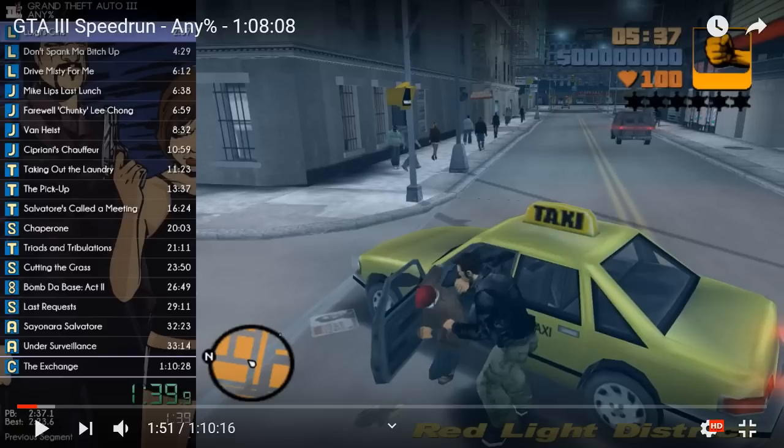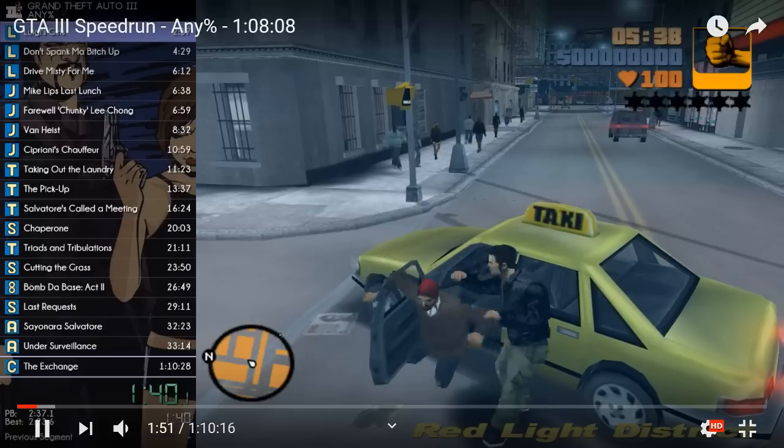Regarding the pistol, you don't need to have it until Farewell Chunky Lee Chong, which is quite a while from now. So whenever you're driving around places like this, there'll be triads and mafia guys or whatever else. Just look out for guys with guns or cops or anything like that. Just people with weapons. And at any point, just run them over and take their gun.